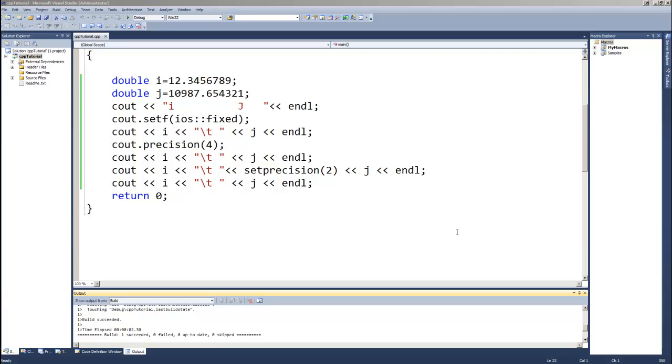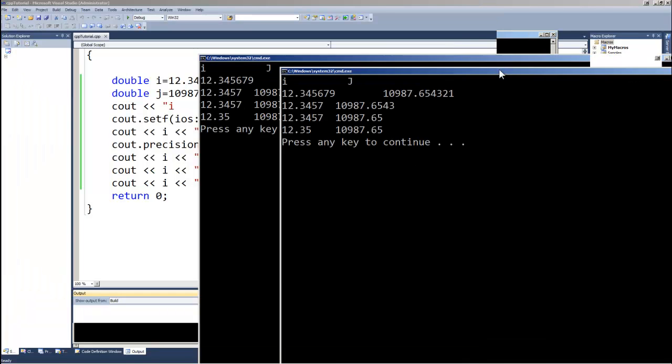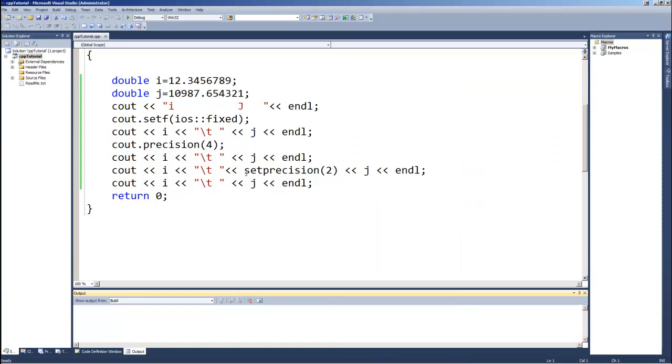In this video we will continue looking at formatting. In the last video, when we did our formatting, we set some decimal points with a set precision, and we saw that it was a persistent command, so it went into effect from the time we set it until we changed it. We had the example on a couple of lines where we changed the precision just before this number, and that affected the next lines. So remember that set precision is a persistent command.